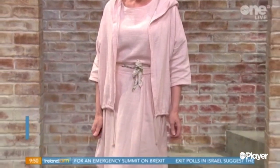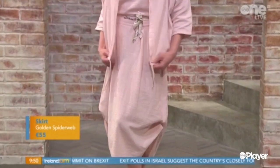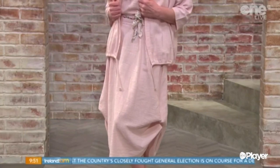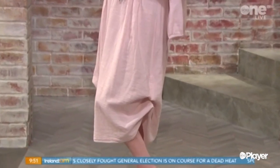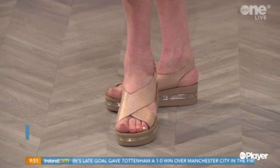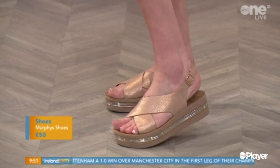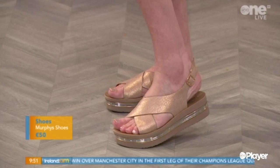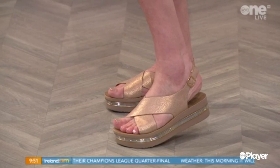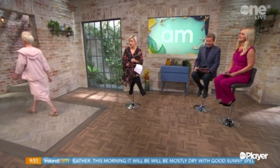I was saying to Pat earlier, she was going to buy this for holidays, and I was saying, put it with white trousers as well — it's a very versatile piece. We've put this skirt in with it for a dressier look. Look at the way it's ruched there at the sides — gives your legs a lovely look and you have the coverage as well. It's a sexier look and that's also in pink, khaki and beige. That outfit is 70% cotton, so you'll look cool as well as stay cool. Our lovely crossover stacked sandals are so neutral they'll go with everything, with lovely gold detailing on the soles. A nice little bit of height but very practical for every day. Pat looks lovely in this.